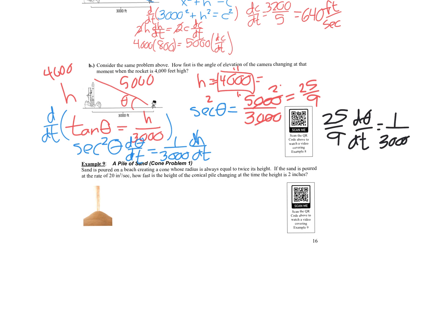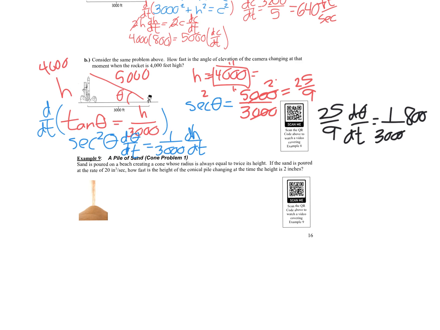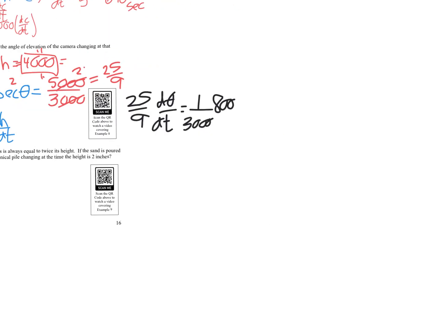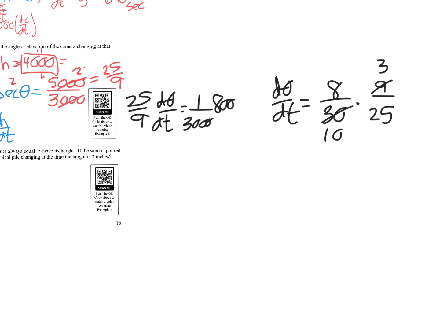All right, help me clean this mess up. What do we got? We are looking at d theta dt is going to be, well, I can dump 2 of the zeros. So it'd be 8 over 30 times the reciprocal, which is 9 over 25. I see some things happening here. What do you see? I can take out a 3. So that's now down to 10. That's down to 3. Is that it? Yeah, what's our final answer? Oh, no, I missed something. Oh, 8 and 10. Duh. Missed the easy stuff. 4 and 5. Final answer.